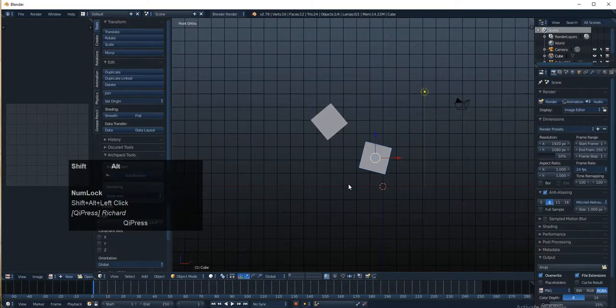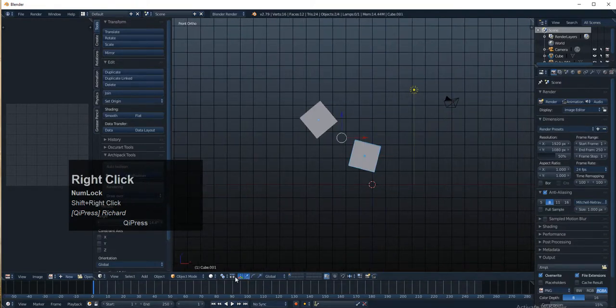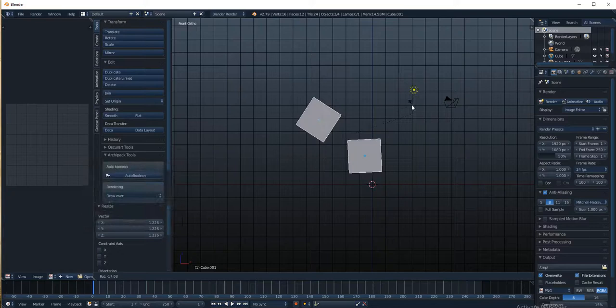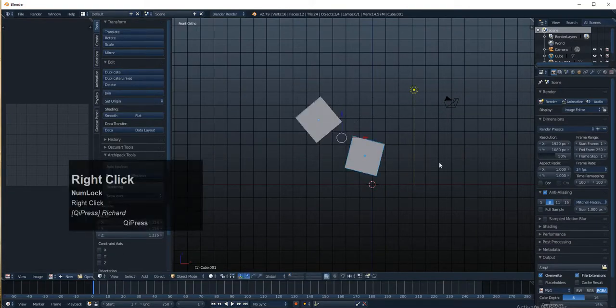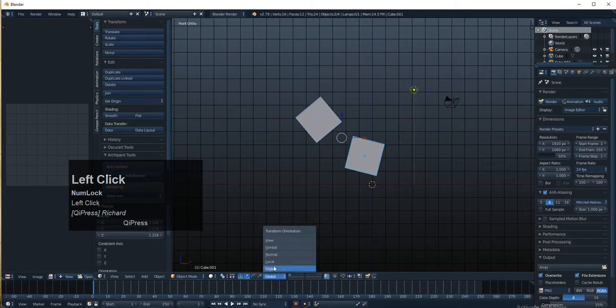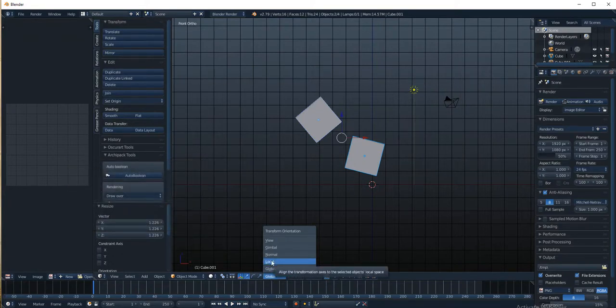Alright, so individual origins, if we're set to individual origins, it will scale around those centers. It will rotate around those centers, right? And if I have it set to global, remember it defaults to local, right? And so this is going to come into play in this way.